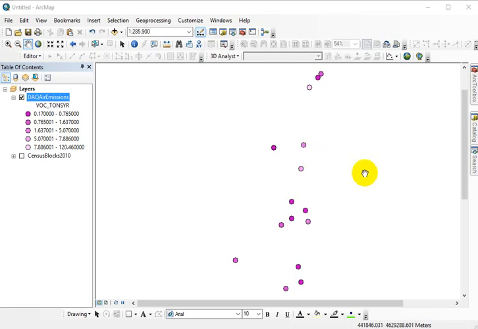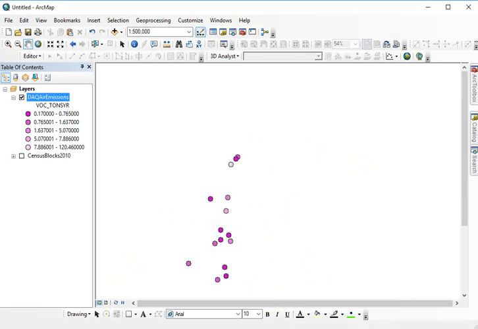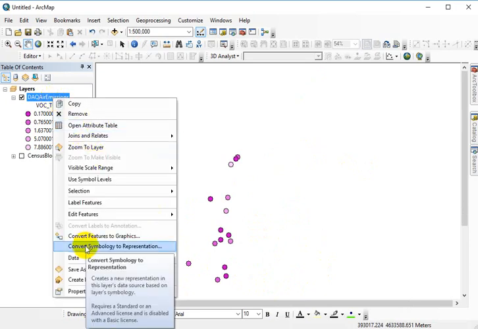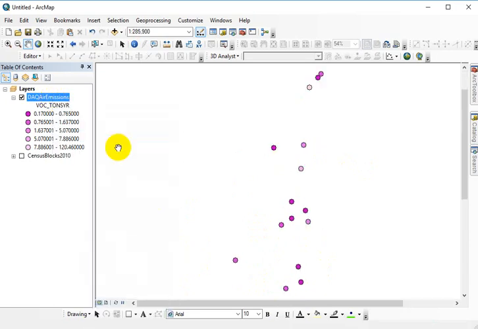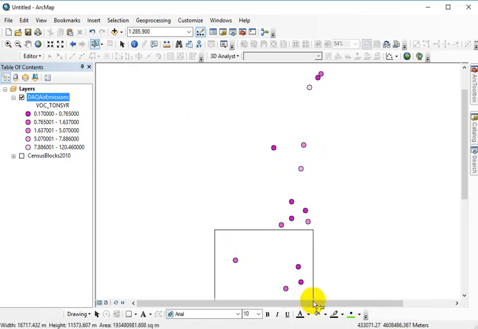Okay, so say we want to just delete some of these points. You can either do it manually by selecting them on the screen, or you can go into the attribute table and select them there. So I'm not sure if it's a spatial thing or if there are certain values that you want to get rid of, but just for simplicity's sake, let's just say you wanted to get rid of these guys. And this one, I'm holding down the shift key to also select that one.